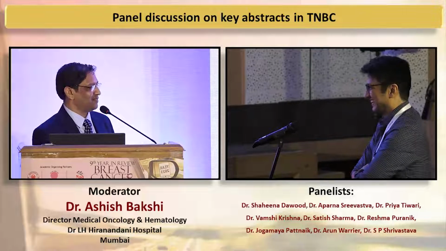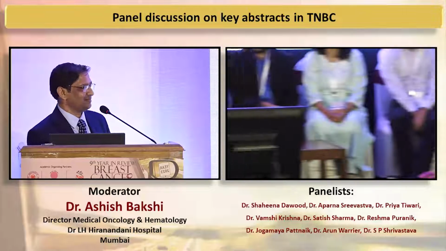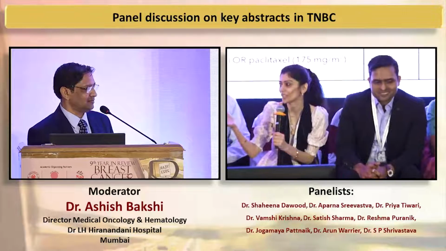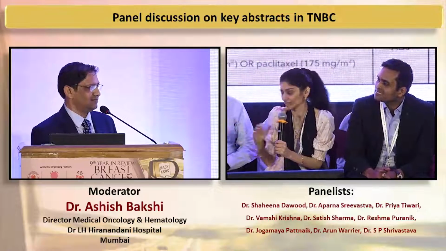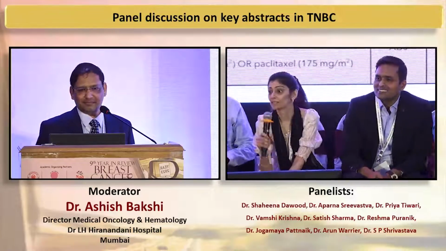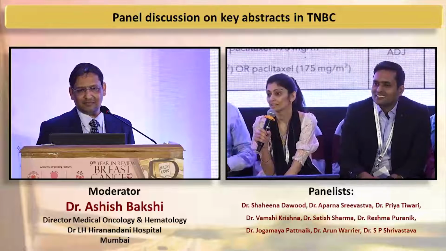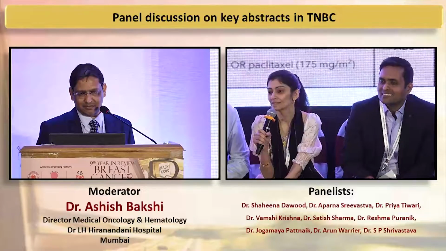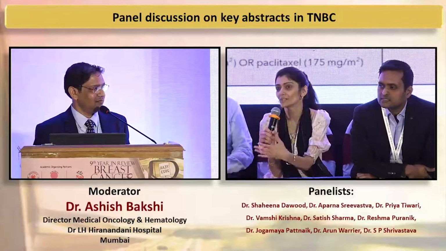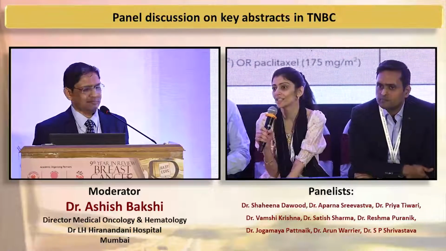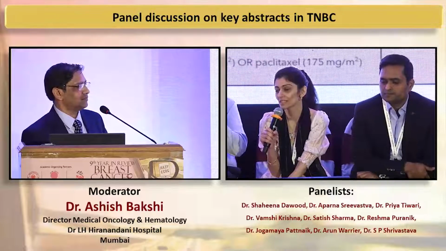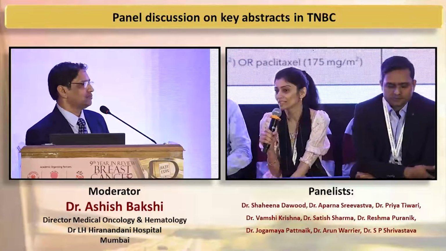I think what she was asking was outside the realm of triple negative. Say in hormone receptor positive, would you use TAC? From my practice, I don't use TAC. Pardon? That's docetaxel cyclophosphamide. We use that in high-risk node-negative patients with, say, oncotypes that come back where you can use that in the adjuvant setting. But TAC, we haven't really used that a lot.